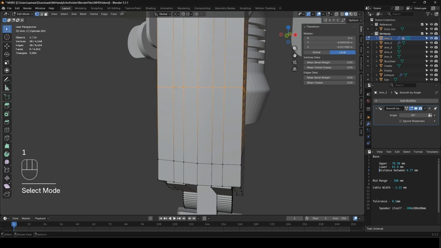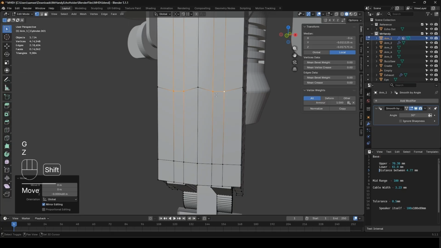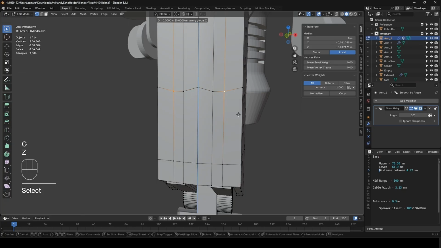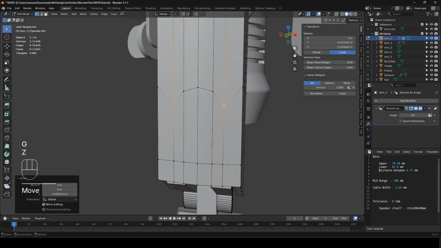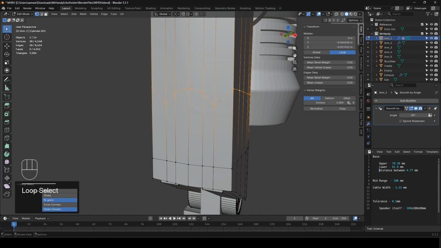And then what we can do is select these vertices and then just move that down slightly, deselect those, and then bring that down slightly. We can then select all of those and get them to meet there.